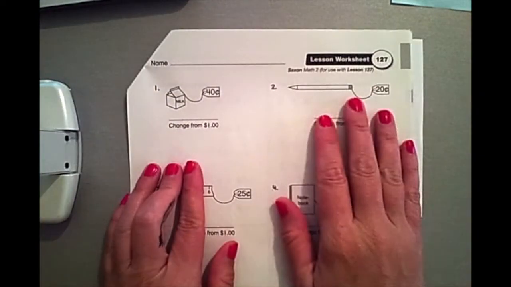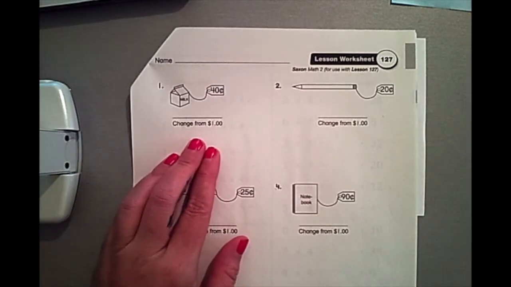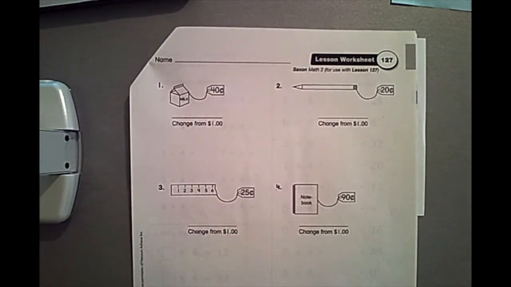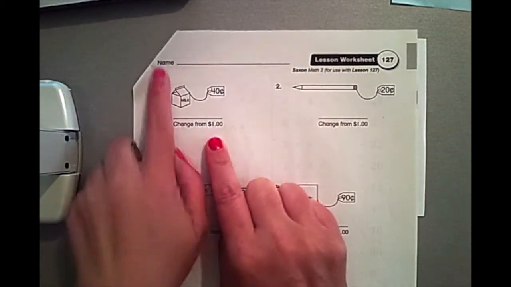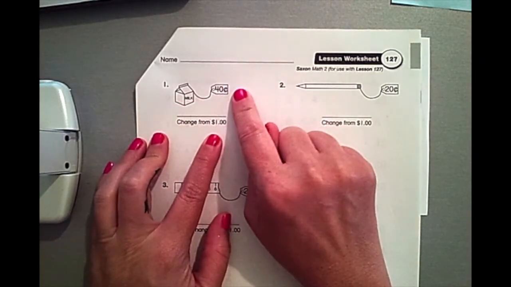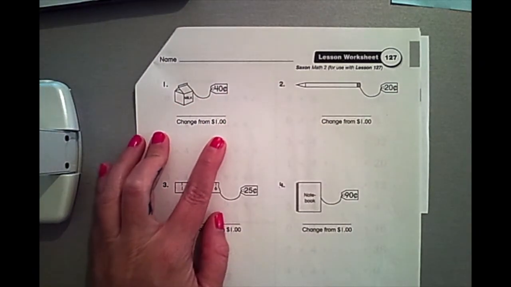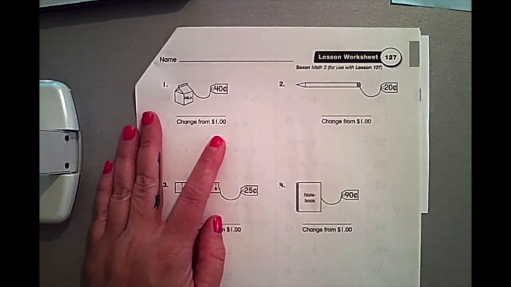And this is what we just watched a BrainPOP on. It is about making change from a dollar. So all you need to do is think of $1 as 100 pennies. And we're gonna see this milk. This milk costs 40 cents. And you are going to give the cashier $1. How much change are you going to get back?